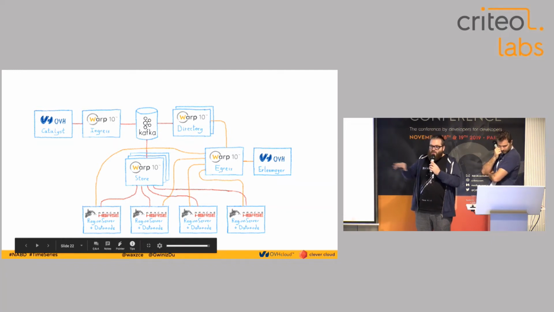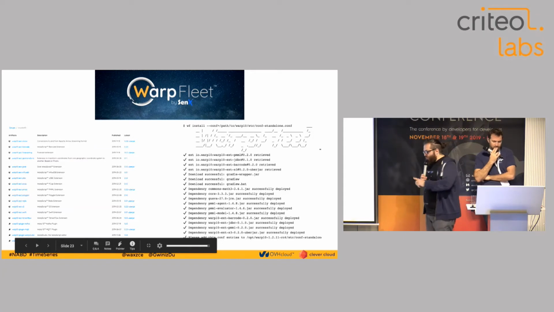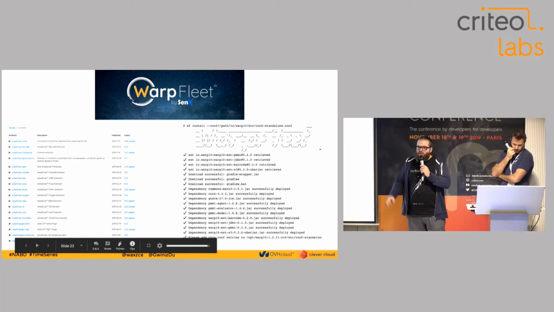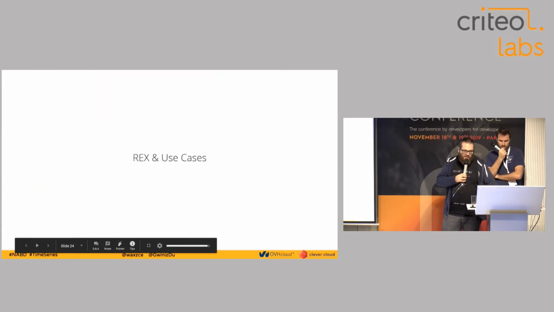So one of the interesting points there is you can scale and manage each component of the Warp 10 cluster separately to be sure that there is no problem between the clusters. The other point is it's very simple to add components there because there is now something called Warp Fleet. It gives you the ability to use all the plugins we are talking about very simply, because you just install it with Warp Fleet and it's scheduled inside the Warp 10 cluster very easily. So it's very simple to extend the capacity of the Warp 10 platform.